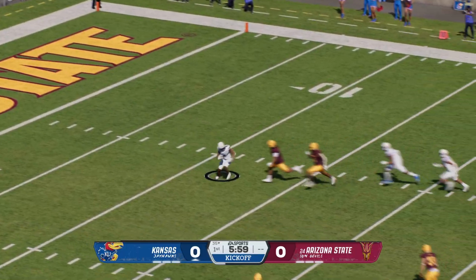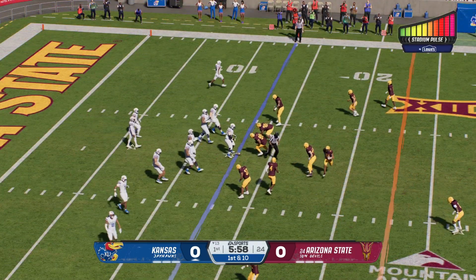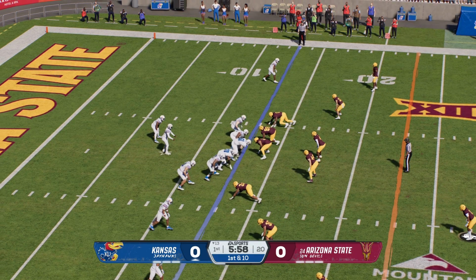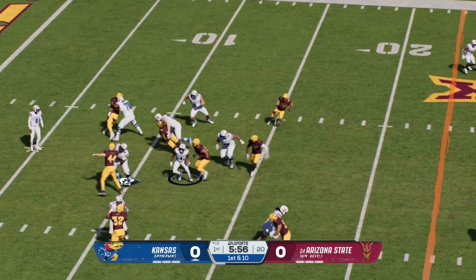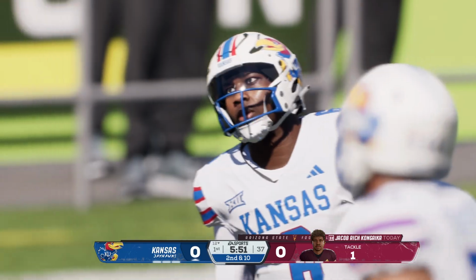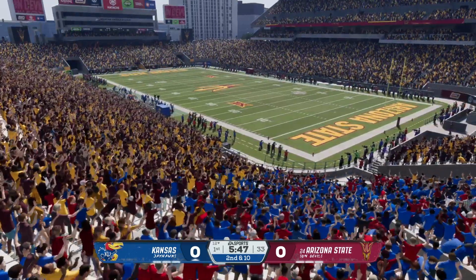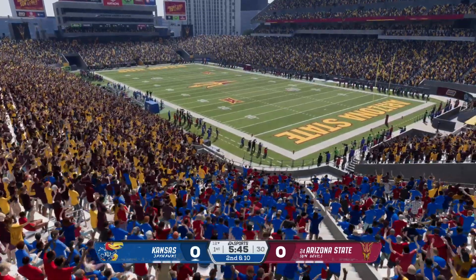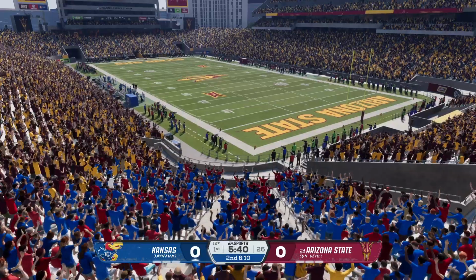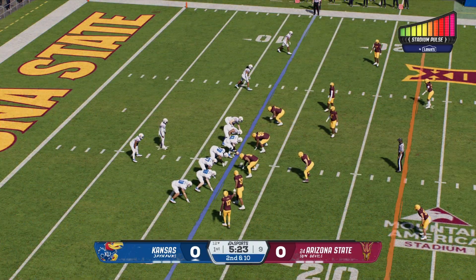What kind of field position can he help them with on the return? The coverage team maintains its discipline, not much doing on that return. Leaves it with the back, and he is just engulfed at the line by this giant defensive tackle. And I think a lot of times when offenses run these counters, you're going to fake one way, right? Pull guys the other direction. If you can get some penetration really quickly, get behind those pullers, you've got a chance to get in the backfield just like right there and create a TFL.